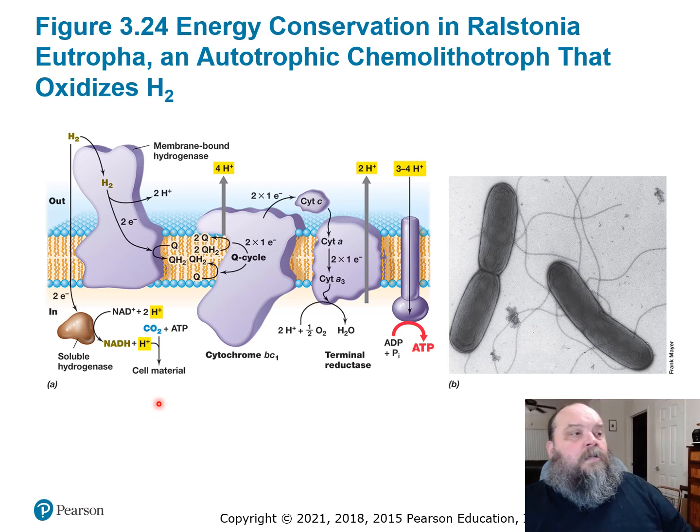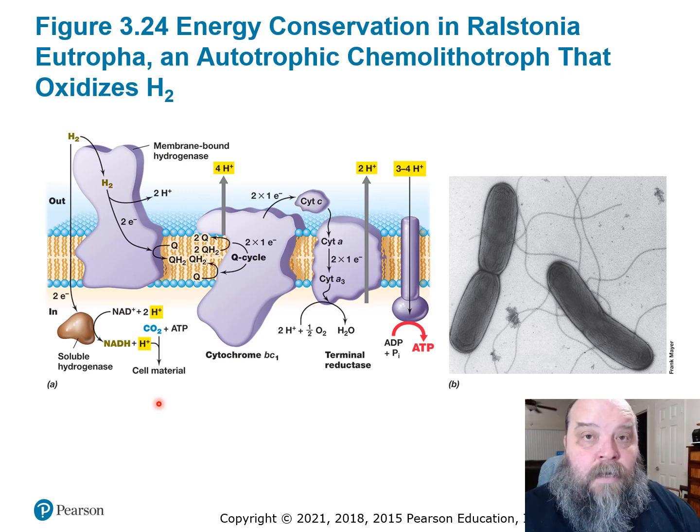Since they are chemolithotrophic, they're not using carbon-carbon, so they're not going for the sugars, the fatty acids, the amino acids. They're using other things, and they're using those to reduce NAD to NADH. Get those excited electrons, and then pass them along. Pump hydrogens. Set up their own proton motive force, which will then power ATP synthase. Proton motive force that you can see here in Ralstonia will then power all these flagella.